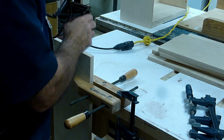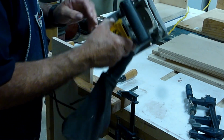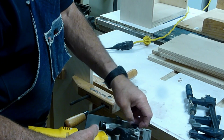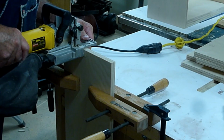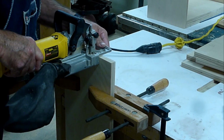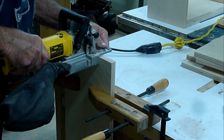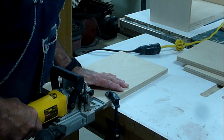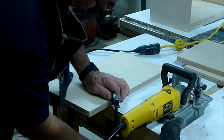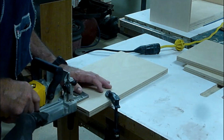Next we cut our biscuit slots. I went ahead and set my joiner on the number 20 biscuit setting, and I set my fence for a 3/4 inch board thickness. I'm going to cut all of the vertical cuts on the front and the backs first. Next we'll remove our clamps and get the table set up for our horizontal cuts. This will be the drawer top and bottom.